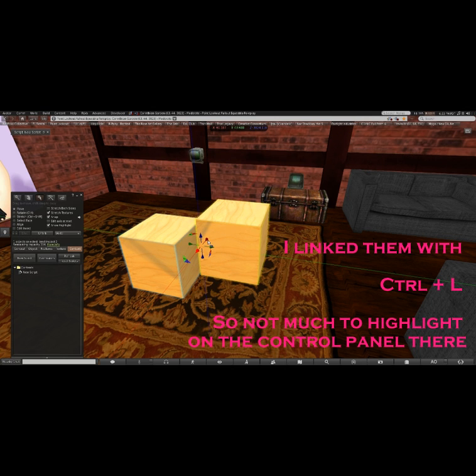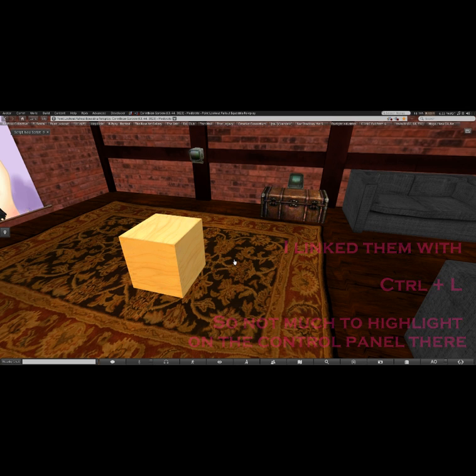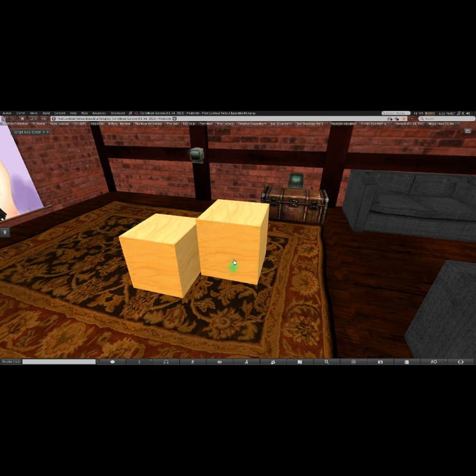Now they're part of the same object. They're two different pieces of one object. Still, only that one piece changes. Now, since this is the root, if I click anywhere in the object, it runs the script in the root.